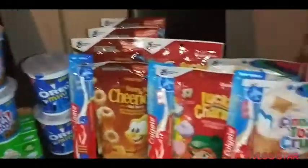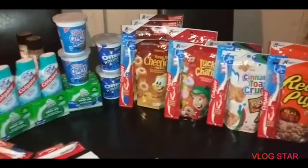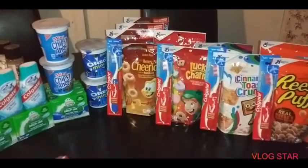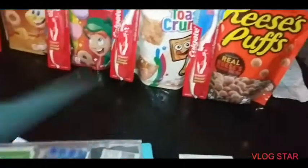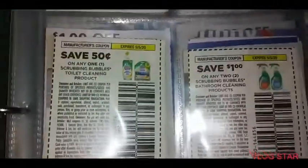Let me show you the coupons, guys — remember the coupon book I just showed you? You're going to see this on Sunday morning early, and I showed you a coupon book in my Walmart video with my Dollar General five-off-twenty-five. I'm going to show you it now again, and then we'll get into the receipts because I have a lot of receipts here. We got these in this week's inserts — yes, I've been cutting coupons. It's like two o'clock in the morning, guys, I've been up cutting coupons. See, I got all my cleaning supplies together — see the new scrubbing bubbles we got.